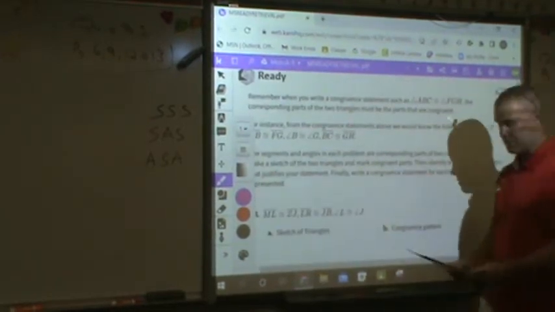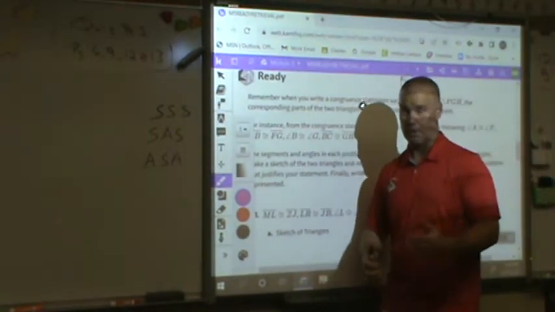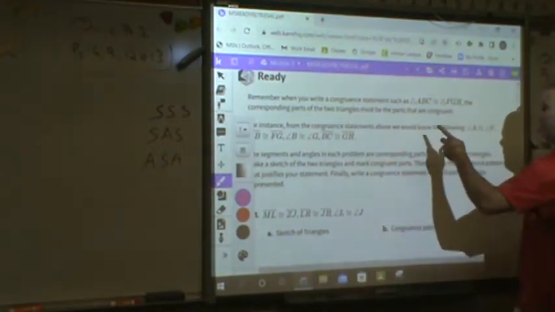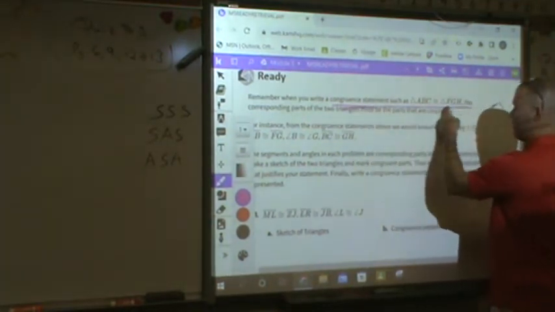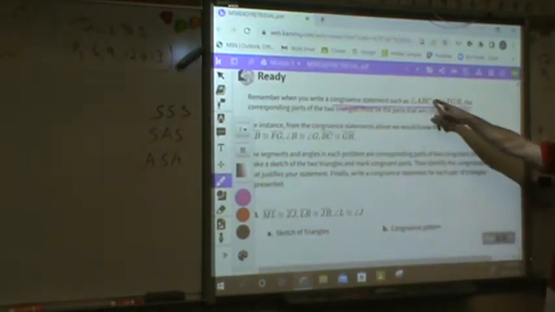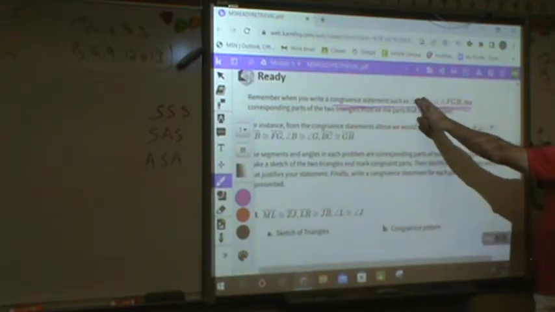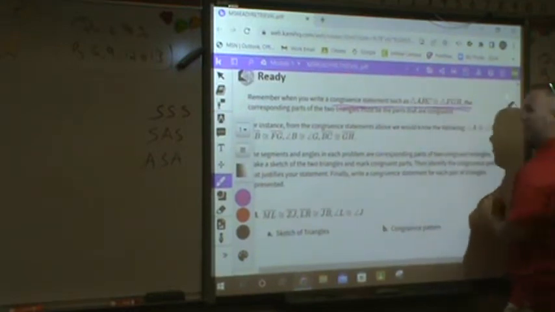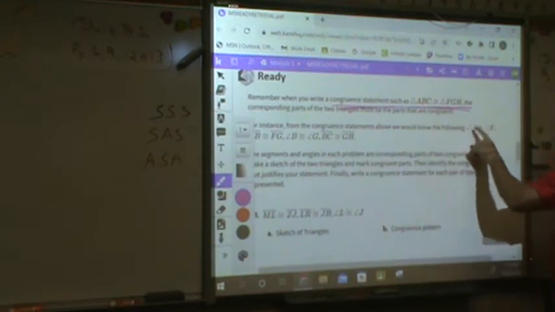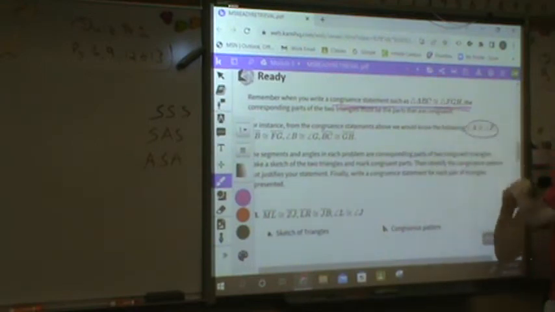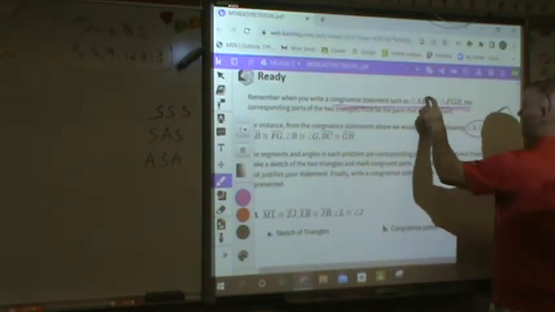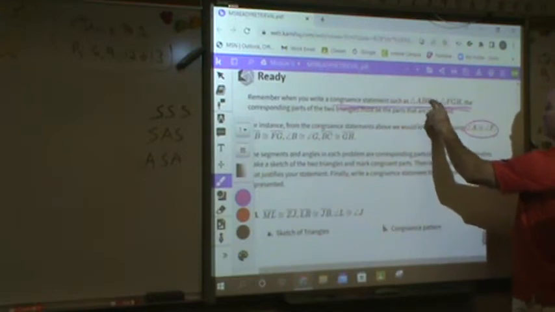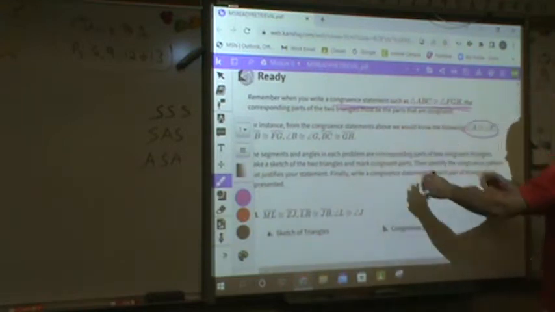Ready? And again, this is brief. Okay, we got a little bit more in class because we were here, but for this, the thing I want to focus on is congruent statement. What is a congruent statement? A statement is saying something is congruent to something else. In this case, we talked about one triangle is congruent to the other. What it does go on to say is that the first letter A corresponds with F. So I know that angle A is congruent with F. If it goes on and it continues, B would correspond with G and C with H, and so on. And that's basically what it states there.